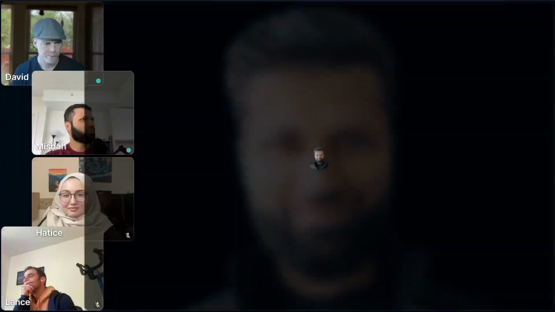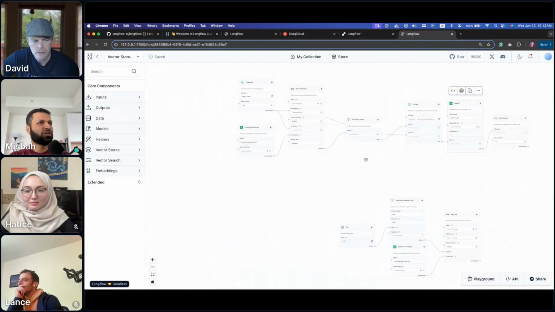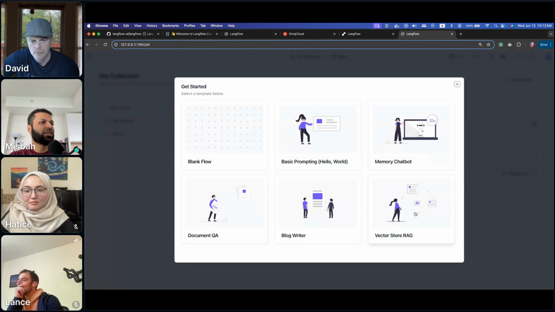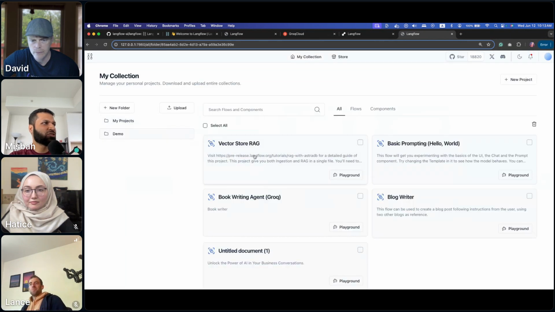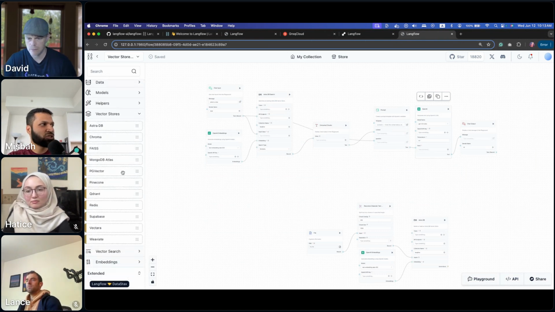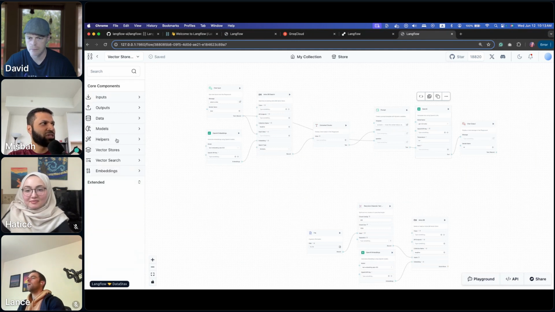Sure. Yeah, let's look at that. So for example, I had this vector store RAG, right? This is one of the templates available in Langflow. If you were to just start with the template mentioned, and not just that, any blank canvas, right? You'll see a bunch of options on the left. So for data, for models, you'll see vector stores, right? There are quite a few options here. You can either have a self-hosted version, so some of them offer that. You can have something through an API or something like Pinecone, then you can call that. So a bunch of options available here. Same thing with many other things.